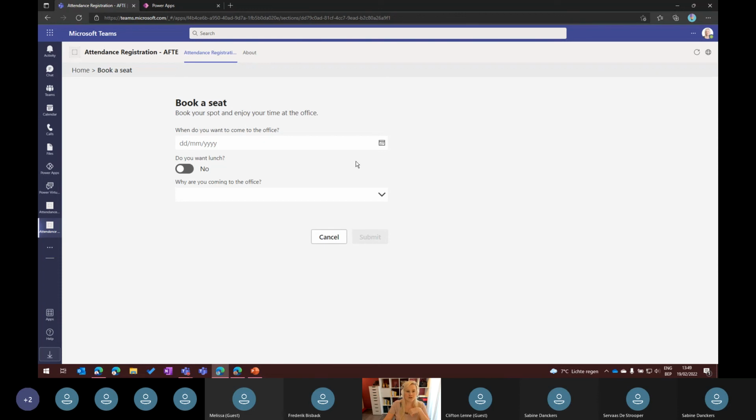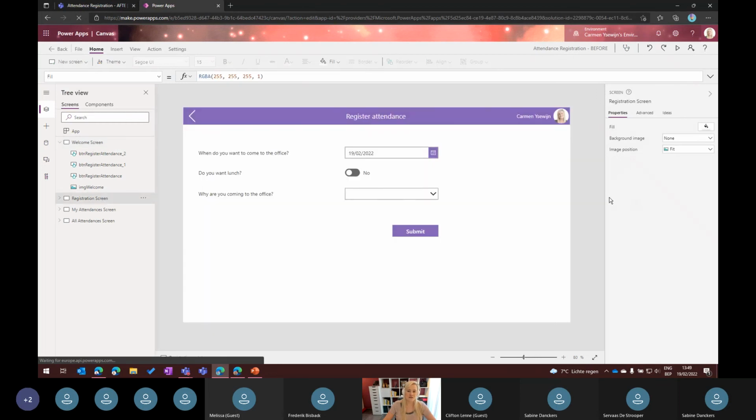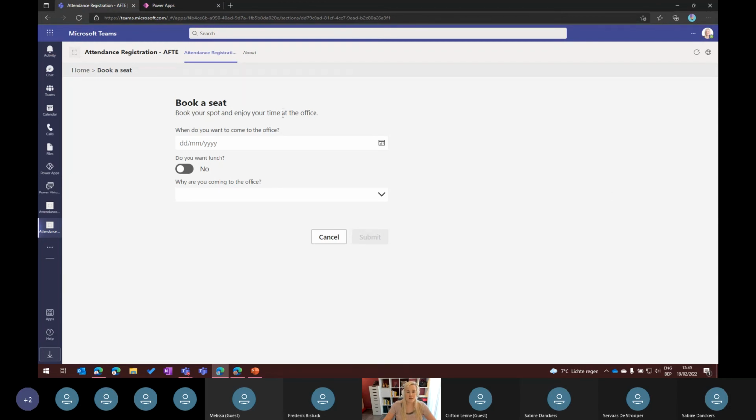But it does look like a Microsoft Teams form, of course, with some, how should I say it, limitations in the Canvas App Studio. We don't have rounded corners on drop downs or calendar display, calendar controls, or calendar picker, date picker controls. So there are some limitations, but it does look a lot more like a Microsoft Teams form than this one does, for example. Again, it's small differences, but it does make a difference.